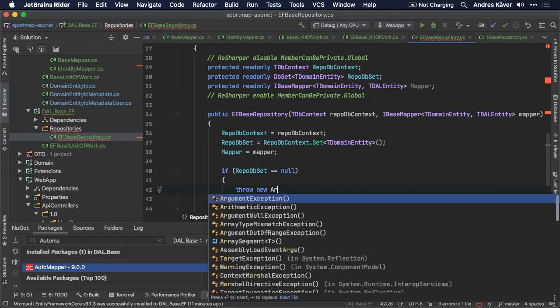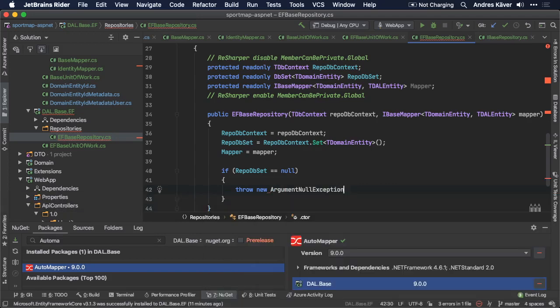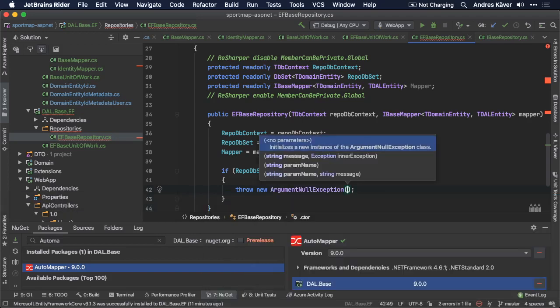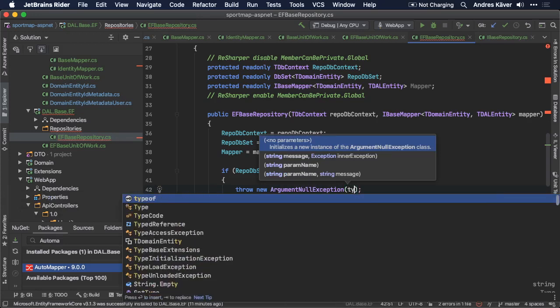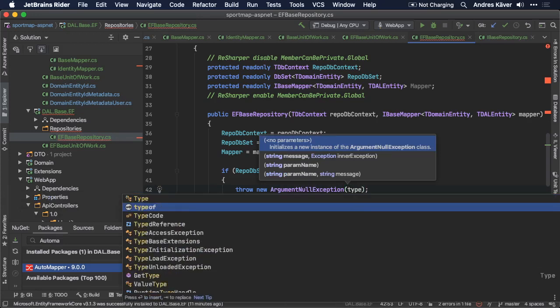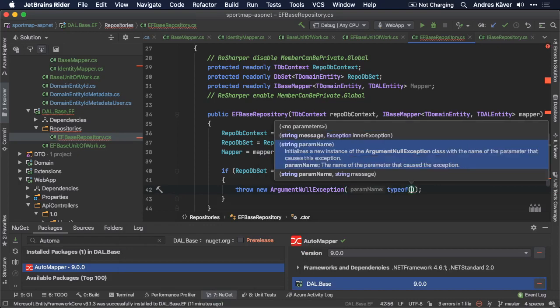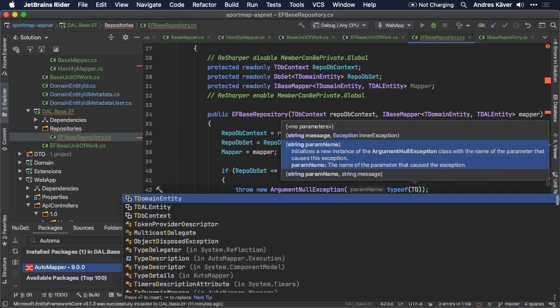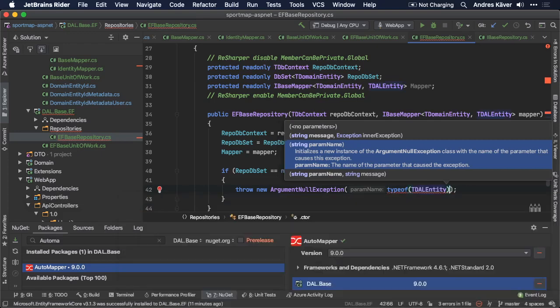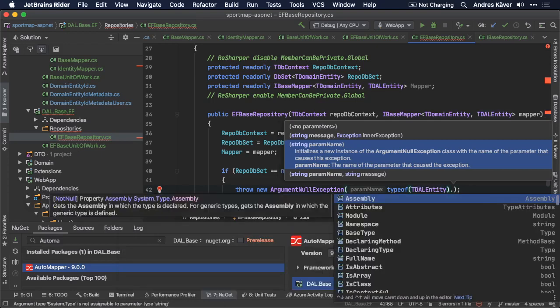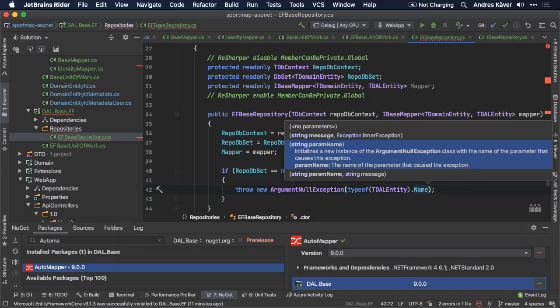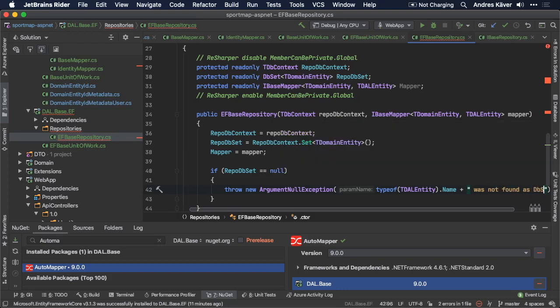Throw new argument null exception. It's just type of TDAL entity dot some kind of name was not found as dbset.